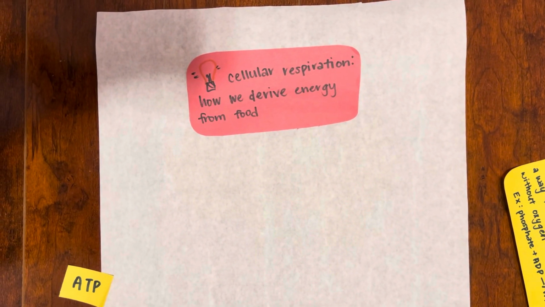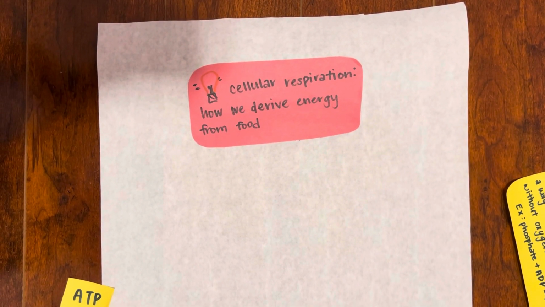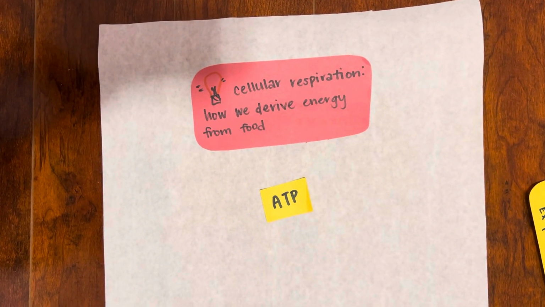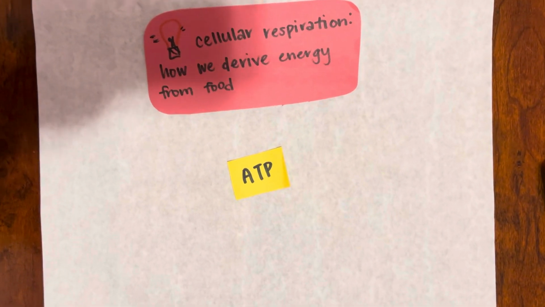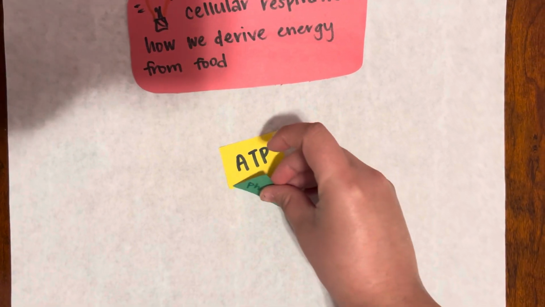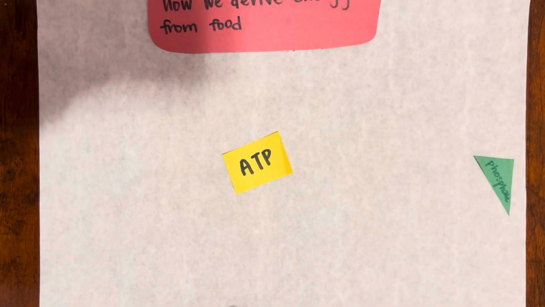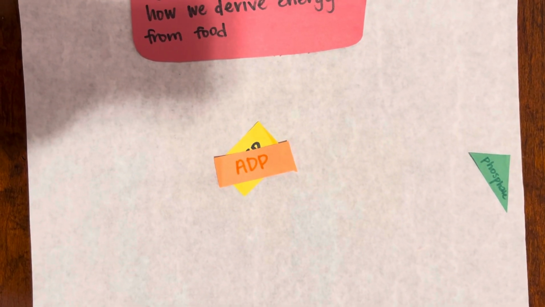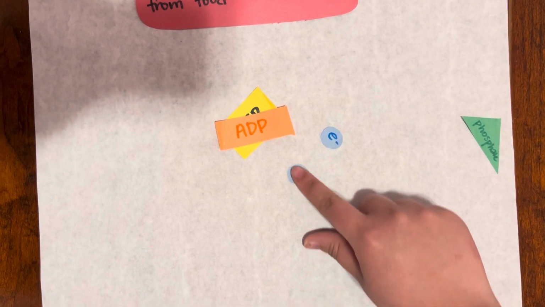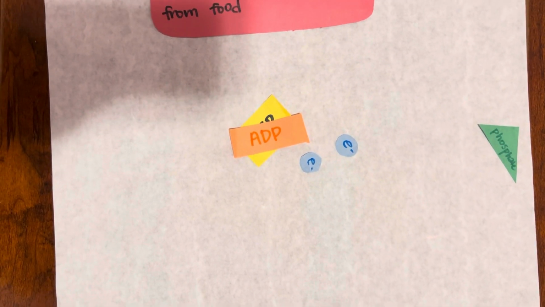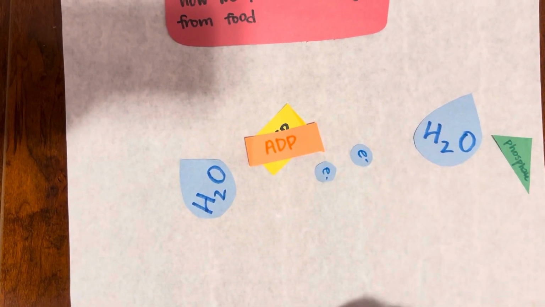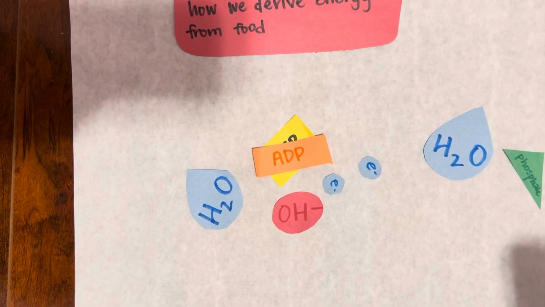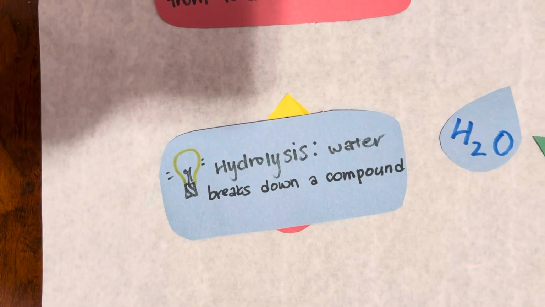First, our bodies need to turn energy into ATP by growing or moving around, etc. And we start off with ATP, or adenosine triphosphate. Adenosine is made up of ribose and 3 phosphate groups. Once ATP takes off a phosphate group, it turns into ADP, or adenosine diphosphate. From the breaking of bonds, it releases energy in the form of electrons. Then, due to water floating around in the cell, OH takes the place of the phosphate, which is the definition of hydrolysis. Hydrolysis is when water breaks down a compound.